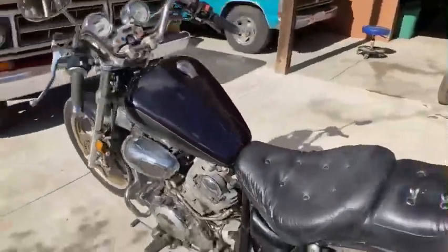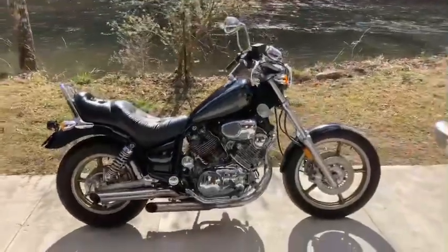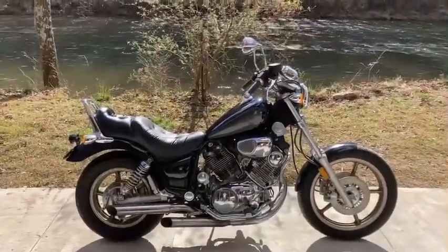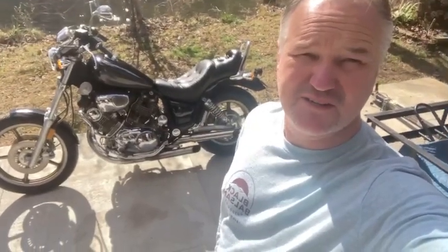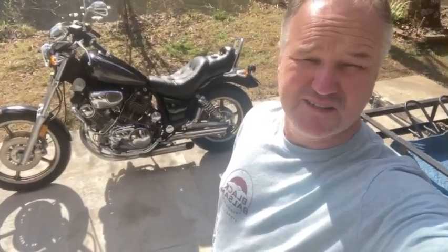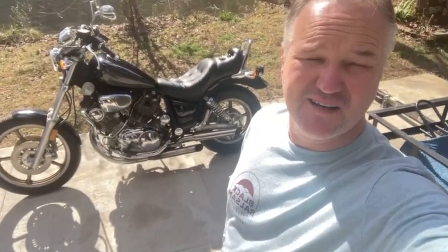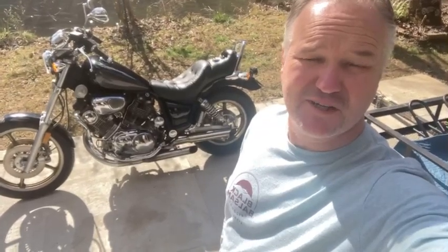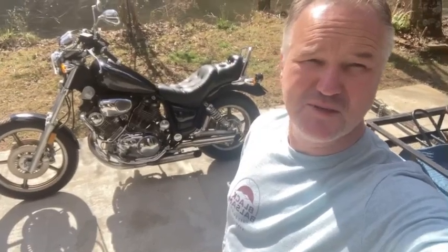Other than that, just a good detail on it — it's a good looking bike. I think we're just going to ride it for a while and enjoy it. So that's day 13. Once the tanks settle in a little bit, maybe next week we'll put some gas in it and put some miles on it. Then we'll either sell it as is as a good budget intro bike, or we've got some dark metallic blue paint laying around that we may paint the tanks with — we'll just wait and see.